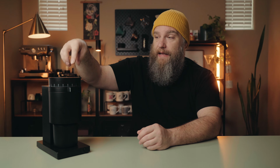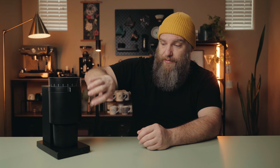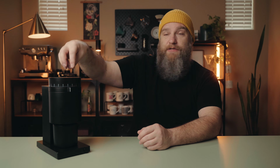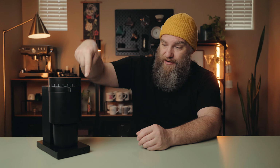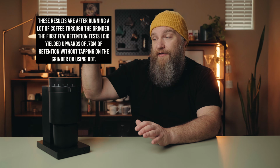It has a straight line, hopper to burr chamber to dosing cup design, which means the beans go straight in, obviously the top of the hopper, straight into the top of the burrs, get ground up, and straight out into the dosing cup, which is a cool feature. And it eliminates a lot of retention, and it also helps increase the grind time. I'm happy to report that the retention that I've seen with this grinder has been really minimal, even not doing any RDT, not having a knocker of any kind, not having bellows. I'm only seeing at most like 0.3 grams of retention, and usually it's less than that, 0.1, 0.2 consistently.